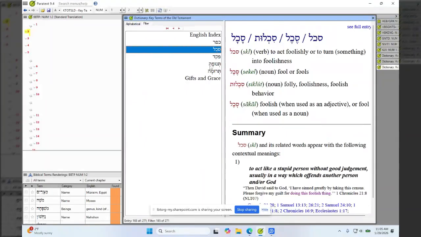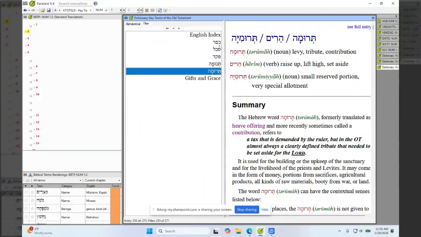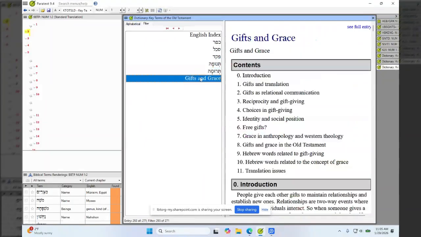And so it kind of gives you an idea of what words might use that term in their description, and then, like this gifts and grace category will also talk about census. And so, what does that have to do with gifts and grace?